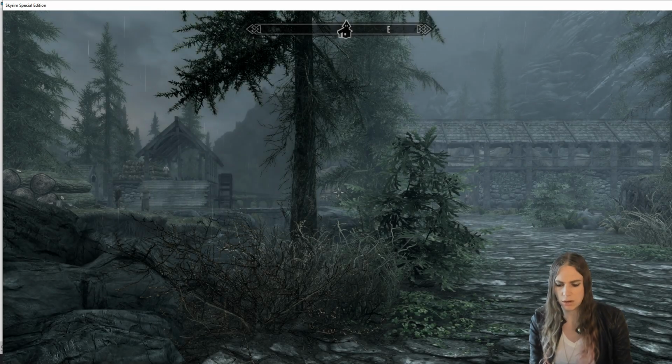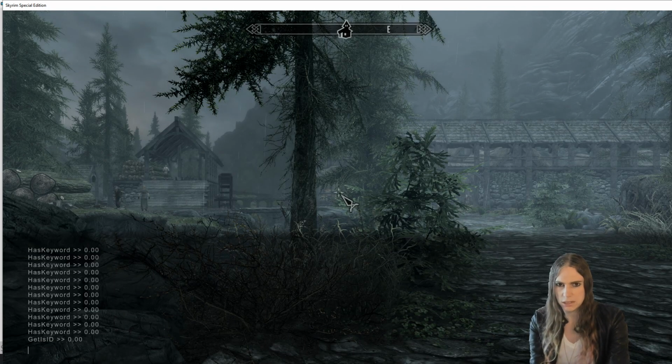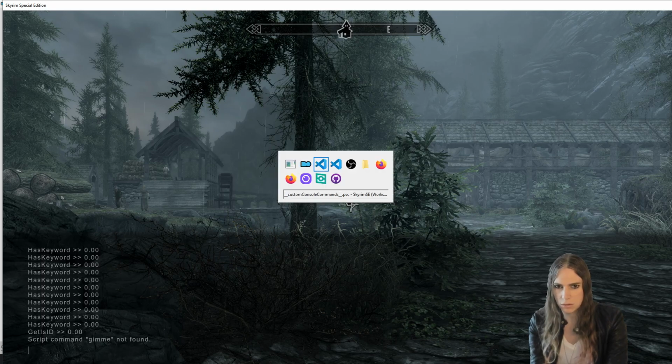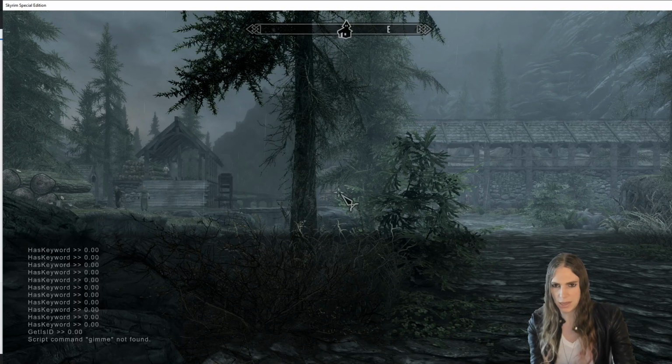So let's say inspect. Let's just try gimme gold 42. No gimme command found. And it doesn't have a callback. We never implemented subcommands. Make sure list still works, totally works.